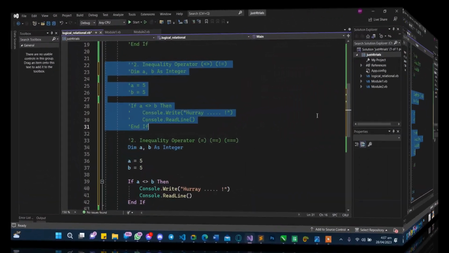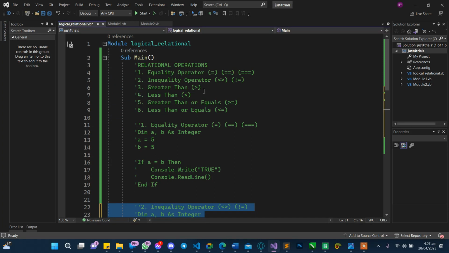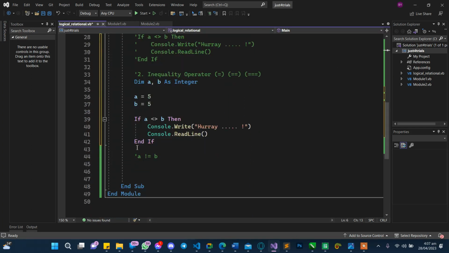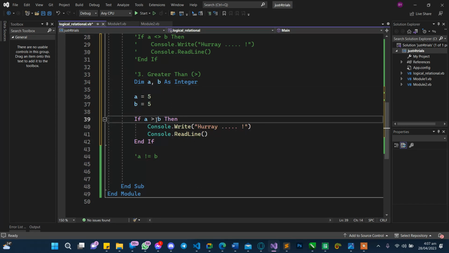Then now we are on the third one, which is greater than. So we deem A, B as integer, the normal thing. If A is greater than B, then you should write hooray.